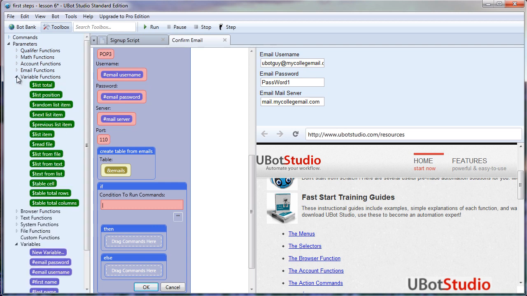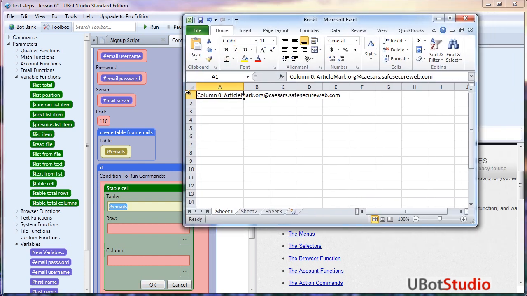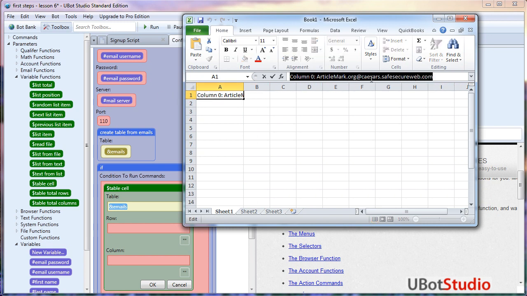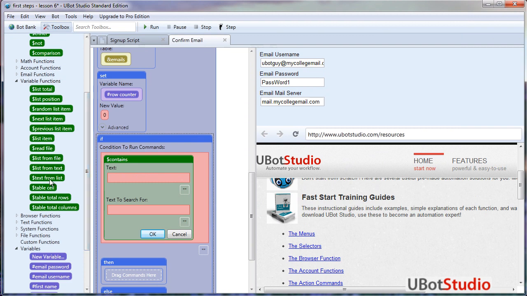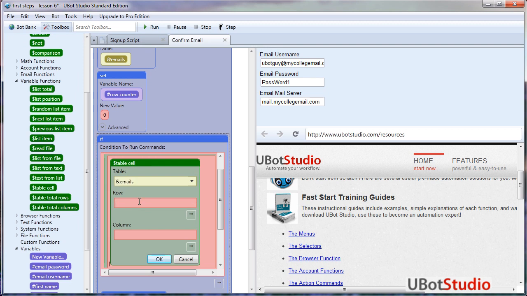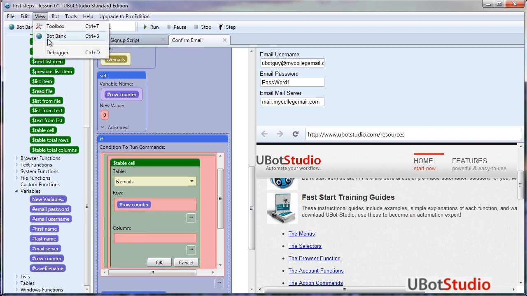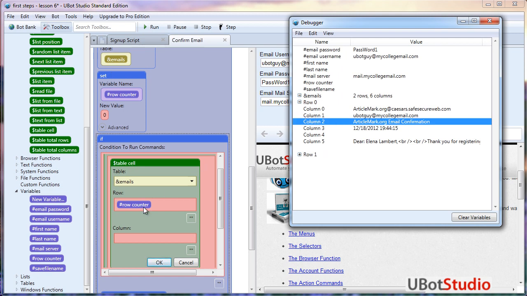And underneath the variable functions, we're going to go to a new command here, table cell. Now the table cell command is actually going to give us the information sitting in a particular cell in the table. So let's say if we said row 0, column 0, the information that would be restored from this table would be this information from here, because that's the cell being referenced from 0, 0. So we're going to go to table cell, because this is the text we're searching, and then we're going to use the row counter, and that was column, I think it was column 3, yeah, no, column 2.